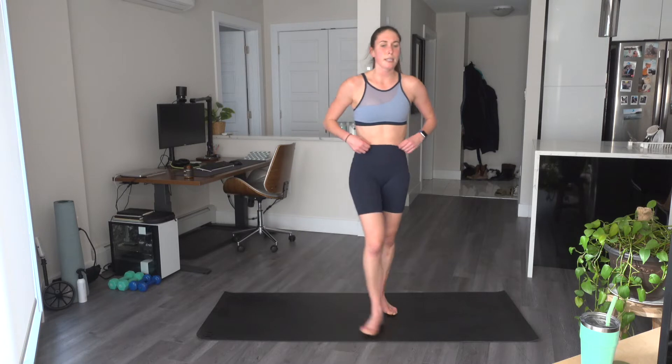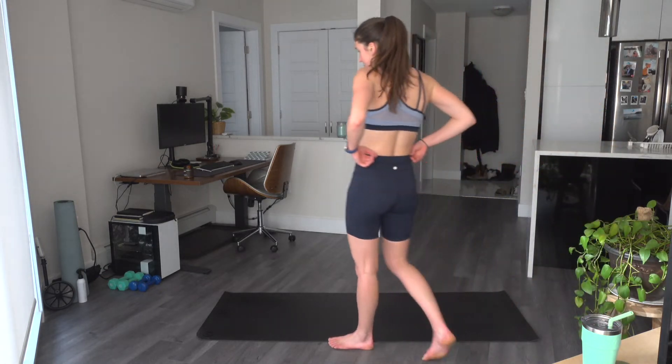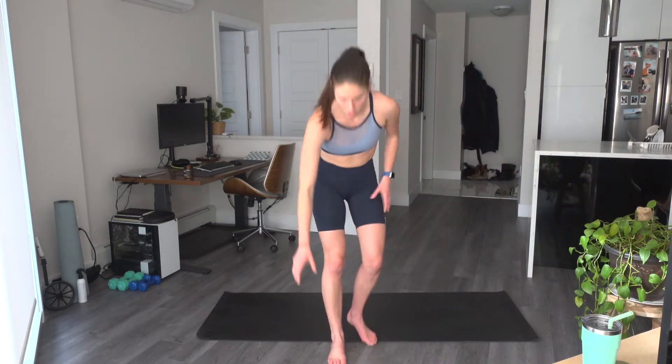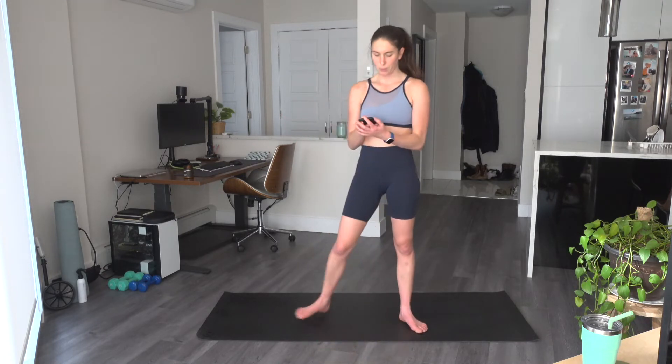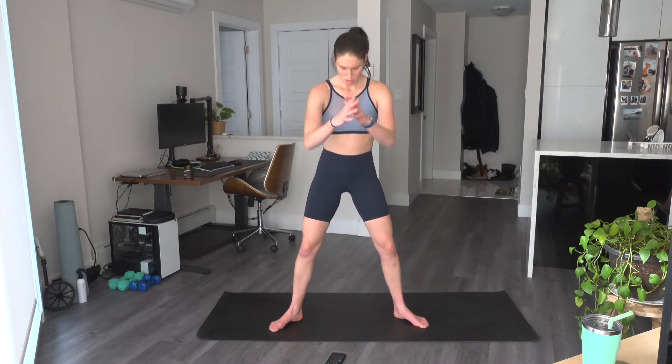All right, grab a sip — it's kind of a fun one to start, going to the beat. The next thing I'm going to do here is a sumo squat set, okay? Again, this is all bodyweight. Let's go — down and up, you squeeze those glutes at the top, my knees are tracking in line with the toes. I taught a class yesterday, so I really like the to-the-beat style. I will bring up the heart rate after this set.